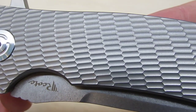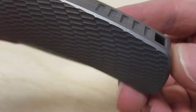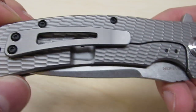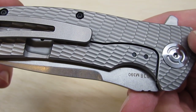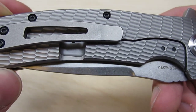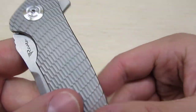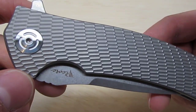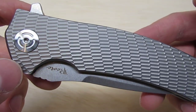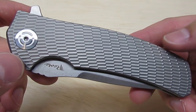You can see there's been a lot of machining work done on this. Thomas W. of Kai, or Zero Tolerance in Kershaw, said that the 0560 3D machined scales took 1 hour and 20 minutes, and this is obviously a lot more machining, so my assumption is it'd be more than 1 hour and 20 minutes, maybe close to 2 hours, maybe more. Depends on obviously the, I have no idea what it depends on, but yeah, that's something to think about.